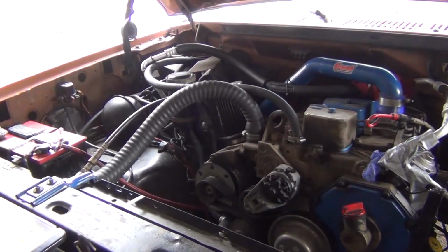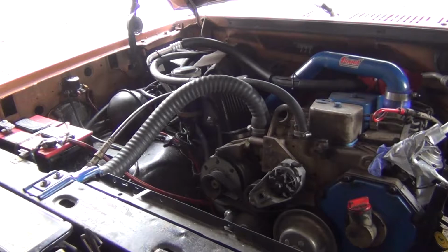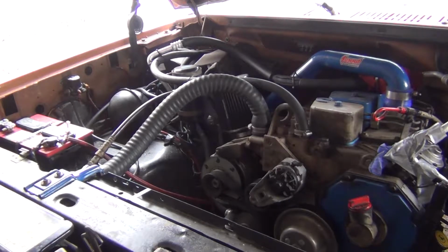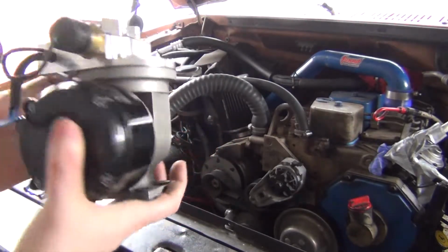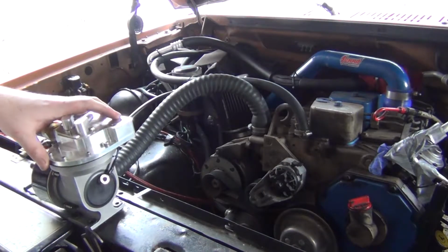So what we're doing today is we got a token of appreciation, a Christmas gift from Todd Boak. Thanks again, buddy. And you're welcome for the efforts that I provided in getting your Bronco going. He supplied me with this. It's actually a Summit Racing vacuum pump. This one is an eBay item, which is cool. I did test that. Works really good.